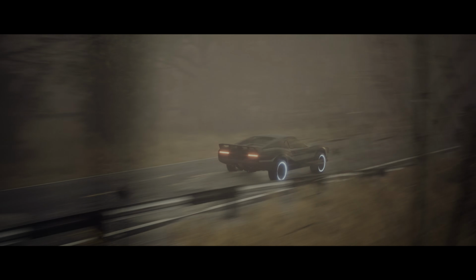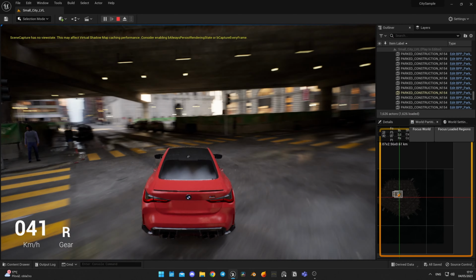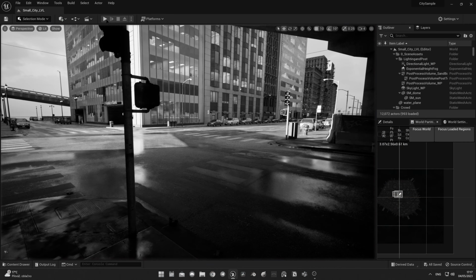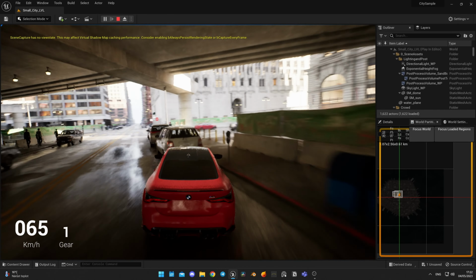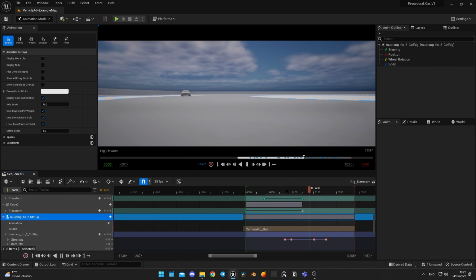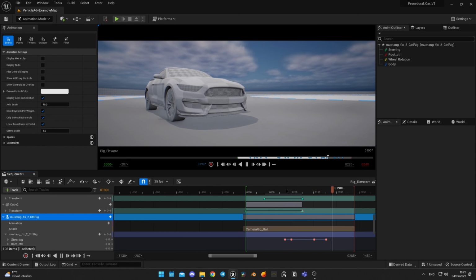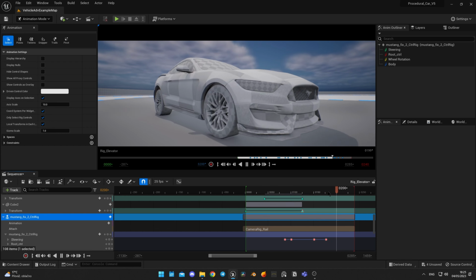This solution is probably not perfect, but it is much better than using Take Recorder with a Chaos Vehicle, as you would spend much more time trying to take the turn perfectly, record it, and when the client asks for changes, you would need to do that again from scratch, as you can't change much of baked animation from the Take Recorder. This approach is non-destructive in terms of animation, and you can adjust it at any point without making new takes in Take Recorder.